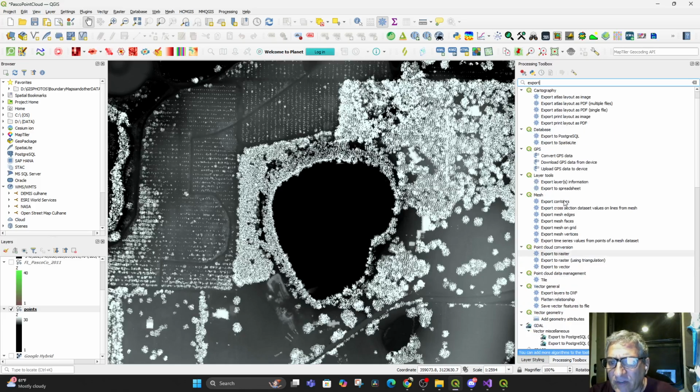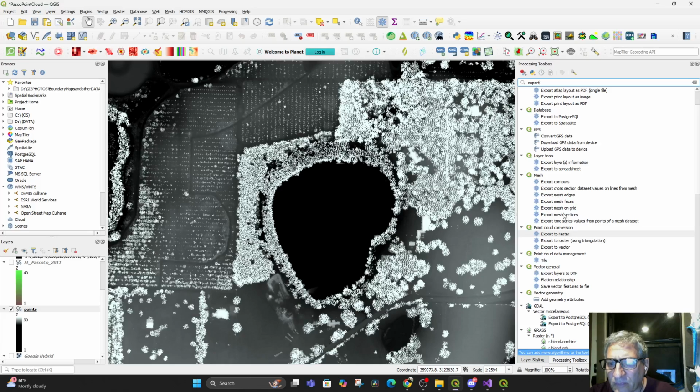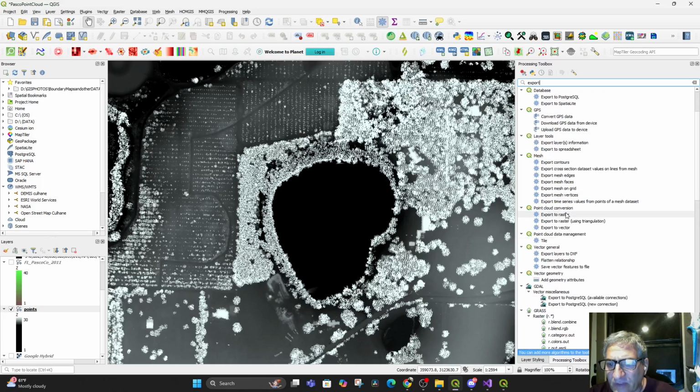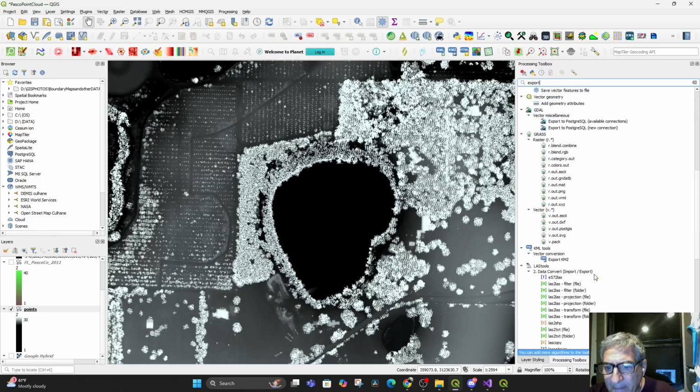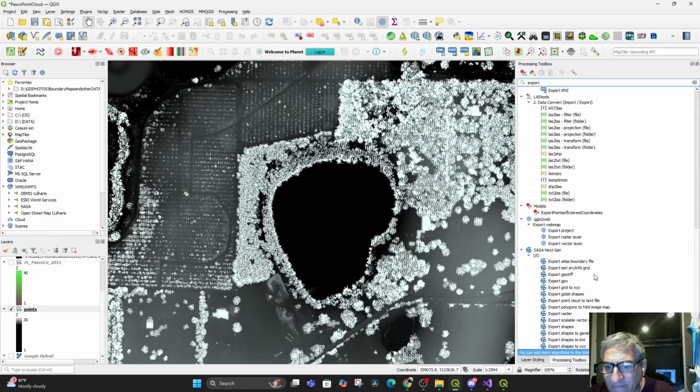Database, GPS, layer tools, export mesh faces. Export to raster is under point cloud conversion, point cloud data management. Export, and then there's SAGA, export raster layer. That's QGIS to web.